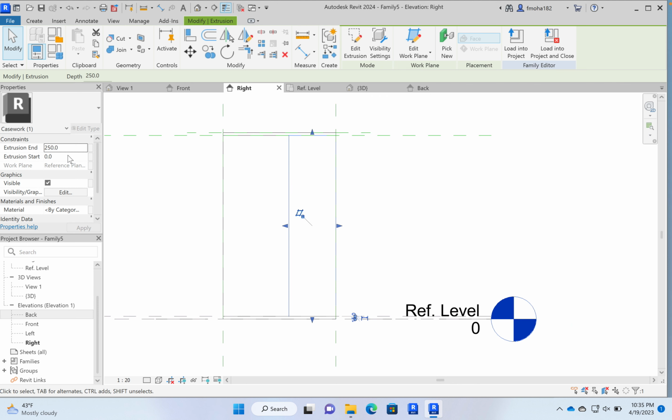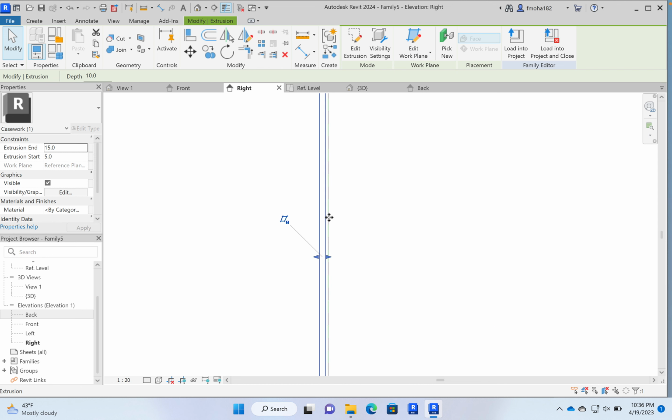In this case, I want to change the size of the back of the cabinet to 10. And the thickness of the back, I'm gonna start it at 5 in order to be a little bit inside the cabinet.